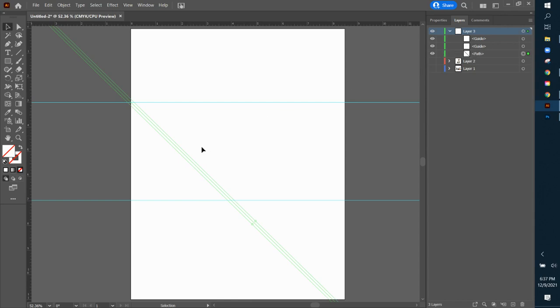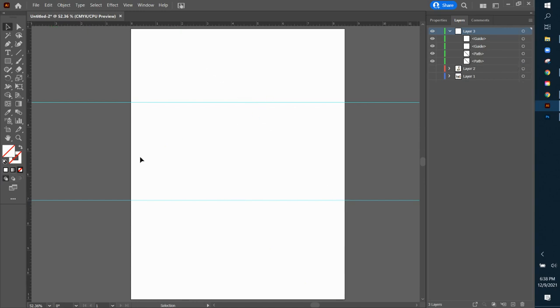I can hold the Alt button down. As we know, when we hold the Alt button down on any shape or path, I can copy it. I hold the Alt button down, left click, and move it. Let's put that one right about there. Notice I have 3 paths, so I must have released one pretty easily. You'll see 1, 2, and 3. We're going to get rid of one of these. This is the one I want to get rid of.